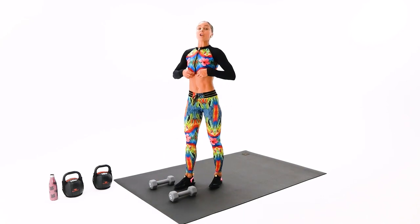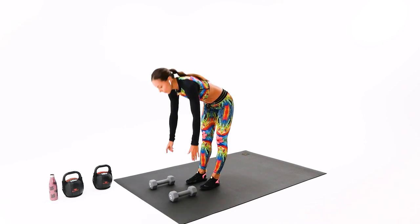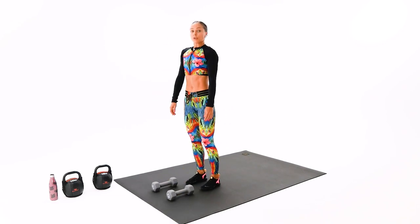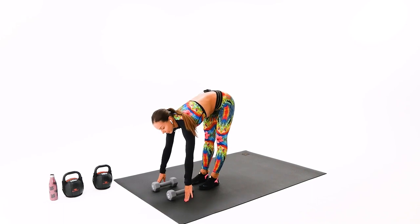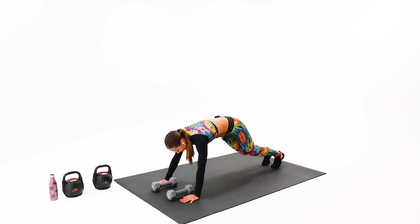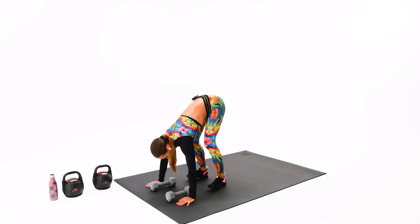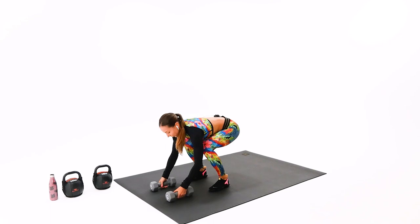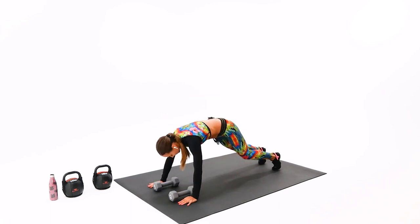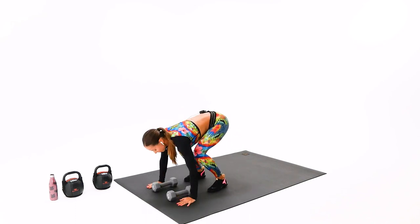That's gonna be a challenging one. I want you guys to put your dumbbells on the floor. You're gonna do your burpee without your dumbbells. Get ready. 3, 2, 1. Let's go. 1. Lift. You got it. 2. Lift. 3. Lift. Good quality bicep curl.